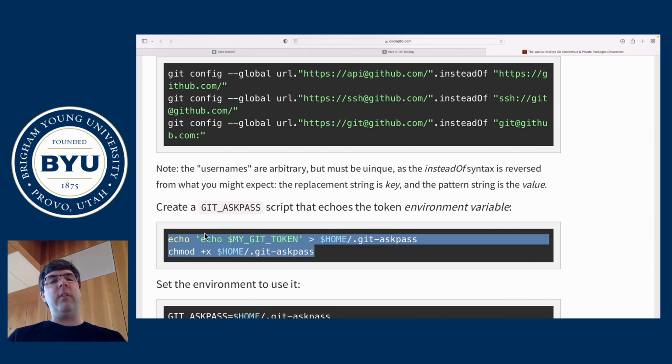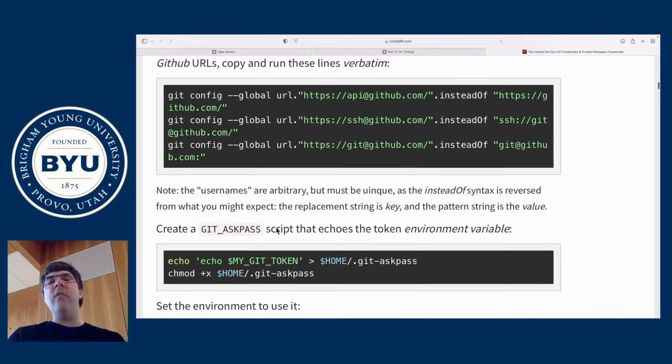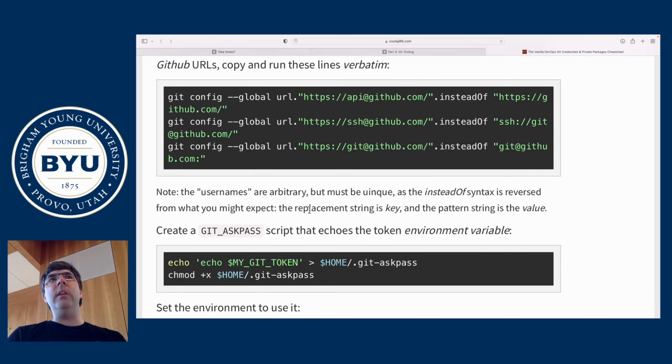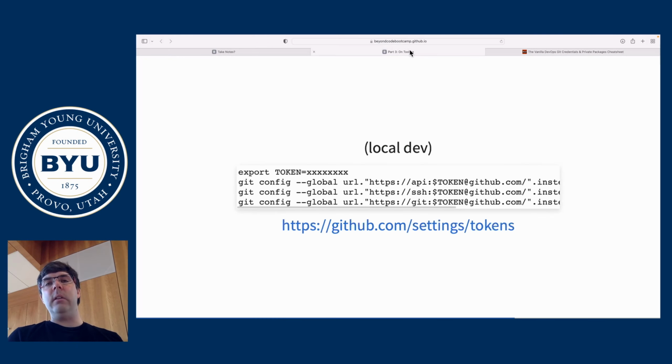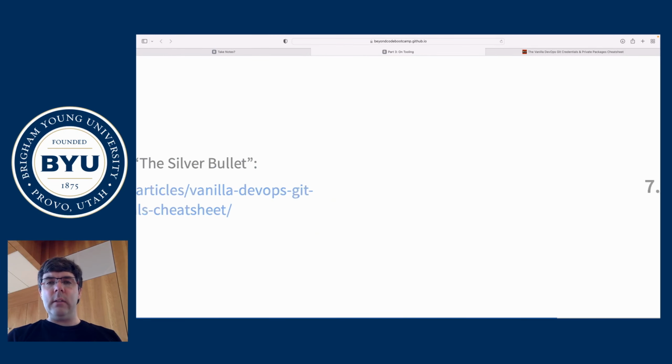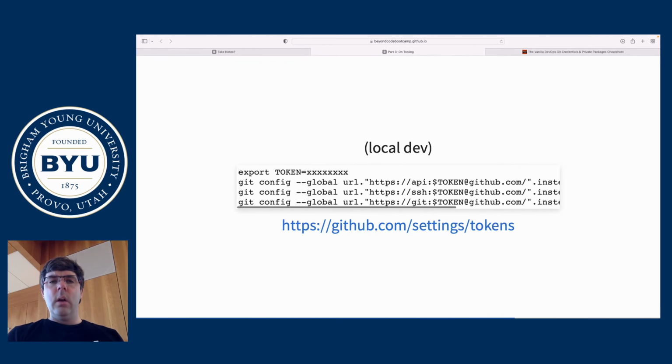You'll learn when you learn if you learn. And you just set the get ask pass to use that environment variable, and then you have no security burden. Everything works as expected. So that right there is the key thing that when people talk about the mono repos and the dependency problems, I think is one of the things on the top of the list of things to look into. But did that help you, or was this not the right direction?